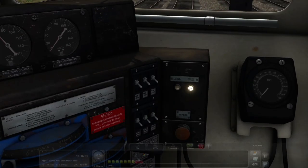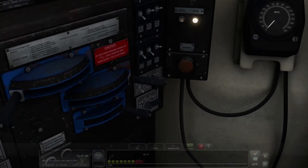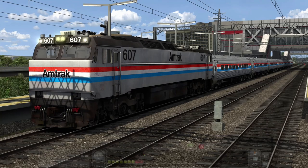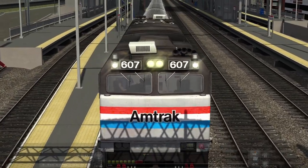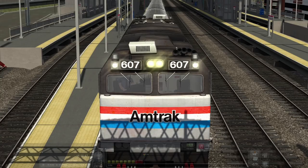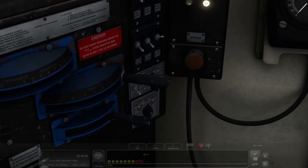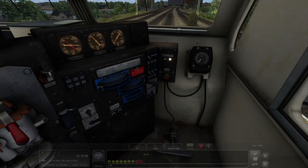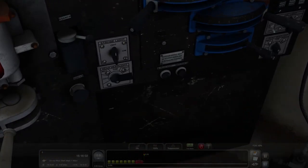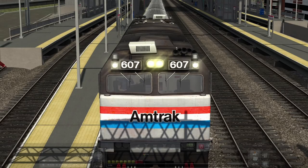Got her in gear. Cab light, instrument lights. Number lights on. Class lights. Front headlight. You know what? Let's look at the different headlight settings. So that's medium. That's dim. And that's bright. They look the same. Alright, whatever. Rear headlight off, obviously. Strobe. Well, now it works.